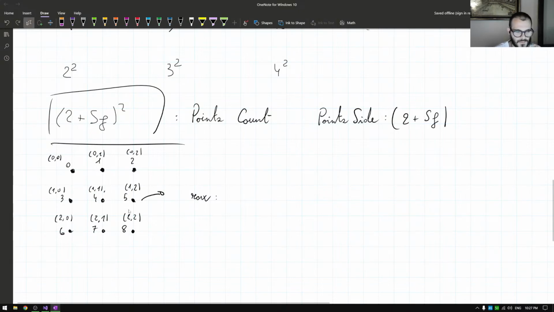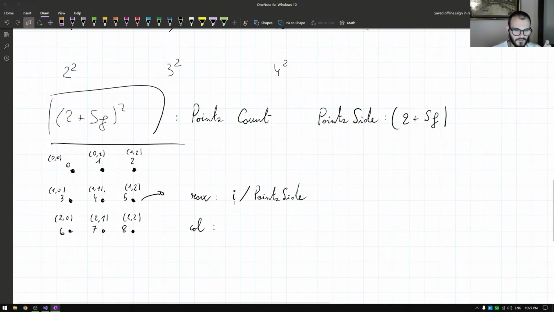So I have I divided by the points side. The column: once I know the row, I want to know the offset from the start.